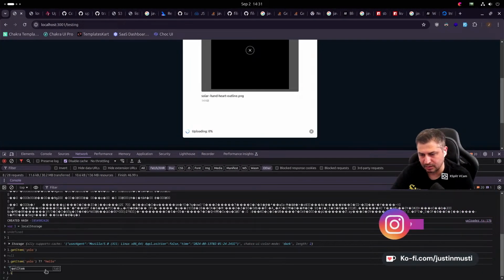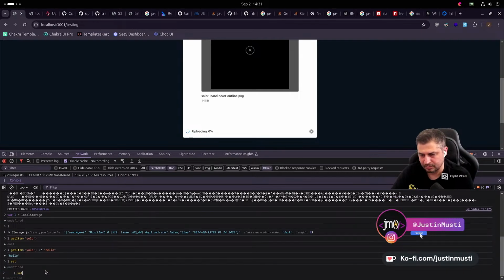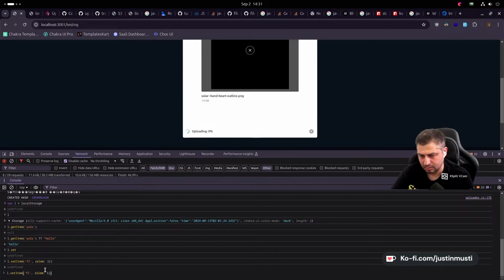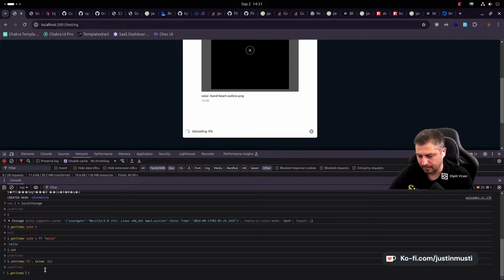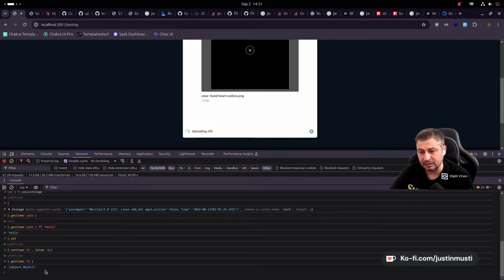If I say l.setItem, l.setItem, and I'm going to say here, for example, FL, and then LM equals 1. Would that work? I don't know what just happened. So if I say l.getItem FL, it gives me an object. I'm guessing it doesn't really work that way.